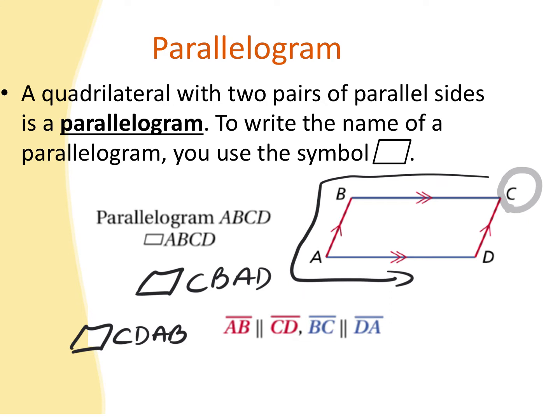So by definition, this side here, AB, is going to be parallel, and notice the arrows here, to CD, which is here. And then BC has the double arrow indicating it's parallel to the AD or the DA. Again, the order doesn't matter. So by definition, it's going to be a quadrilateral with two pairs of parallel sides. This is the definition. Next, we're going to learn four different theorems, which are really just going to be properties or characteristics of a parallelogram.